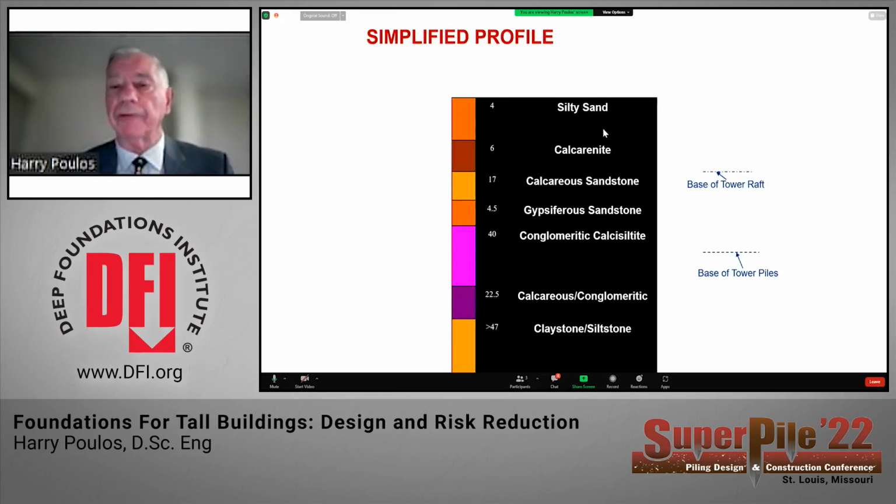And this is a simplified profile. Fortunately, what the geophysics told us was that the site was relatively uniform, so that the layers were essentially horizontal. And we had a series of layers of calcareous underlying basis with various names, which I won't bother going into. But essentially the ground conditions were soft rock with typical unconfined compressive strengths, and forgive me, I'm doing it in megapascals, somewhere between about 1 and 3 megapascals. So I think a megapascal is about 145 psi, so up to about 400 to 500 psi.